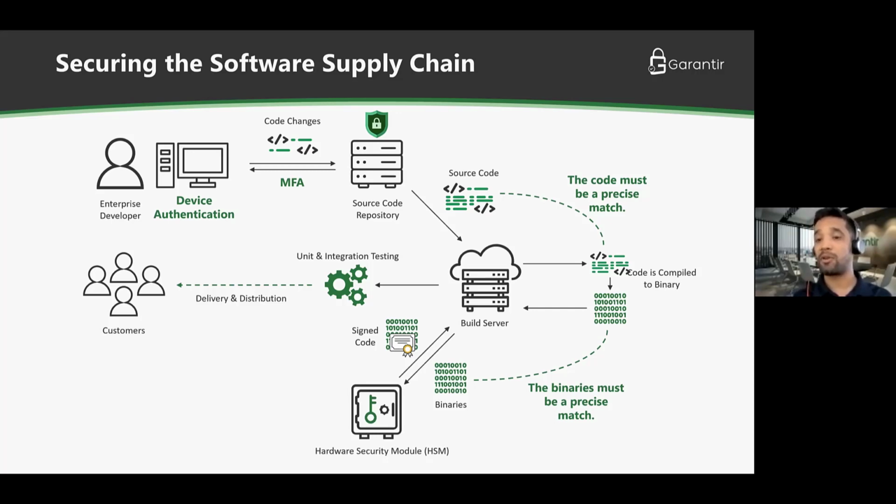Now, it gets more nuanced than that when you want to add in performance and scalability. But the general idea is making the signing server that proxies the HSM reach out to the source code repository, perform a deterministic build or a reproducible build, and then compare byte for byte that the hash that you're signing is a one-for-one match for the hash that was requested to sign.